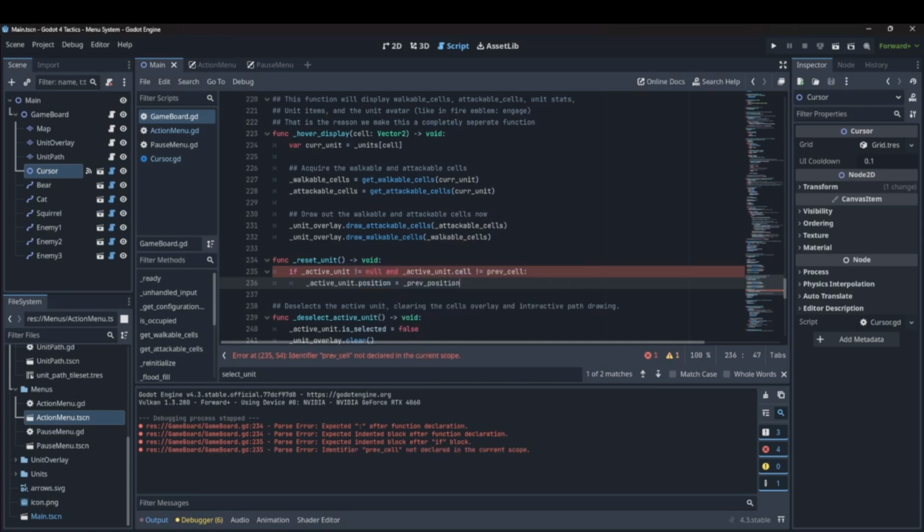Save that. Why am I still getting an error? Previous cell. Oh, I typed it wrong. There we go.